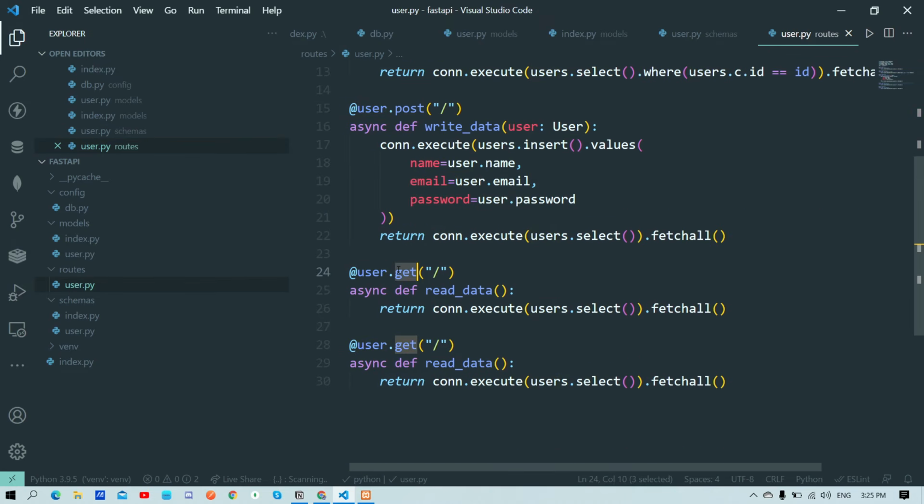and now we can update the data. We use put for update, will pass the same thing, id over here as well, and in here we'll pass two things. Id will be type of integer, and at the same time user will be type of user.